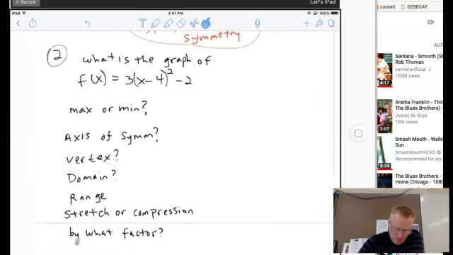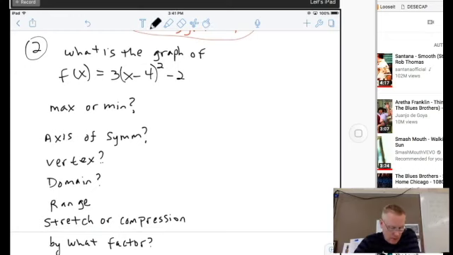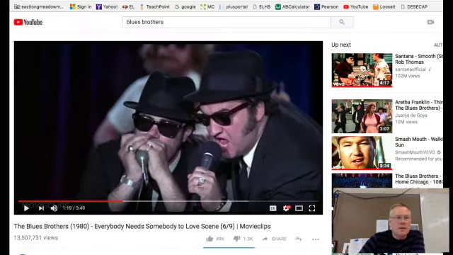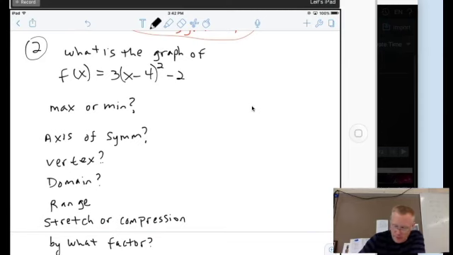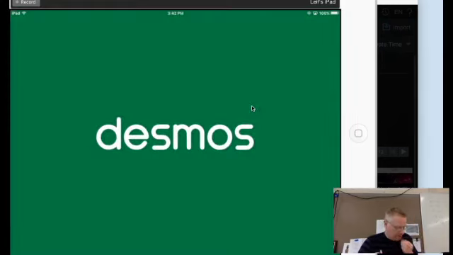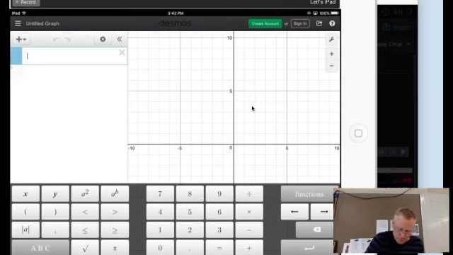Okay. All right, so I can actually answer all of these without graphing it. However, I'm going to take a moment and graph it anyway. All right, so let me go over here to my favorite online free graphing calculator called Desmos, because sometimes it's helpful to just get a visual on this thing, especially when we start talking about domain and range. So this doesn't have an f of x button, so I'm going to use y equals 3 times parentheses x minus 4 end of parentheses to the second power, and then minus 2.